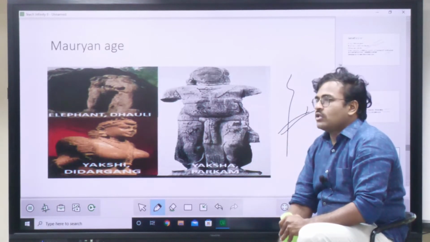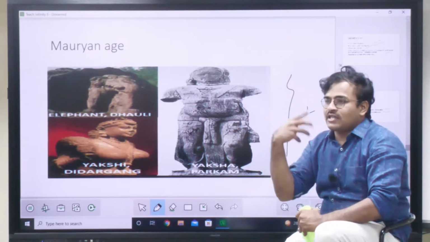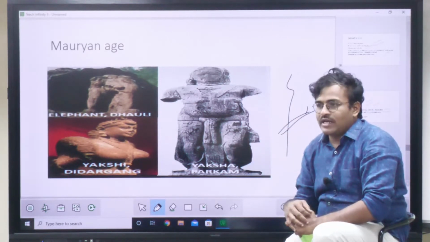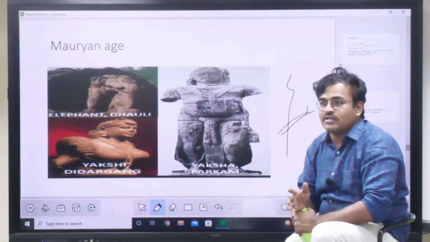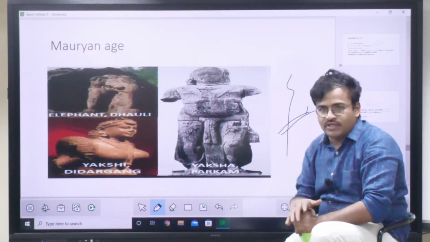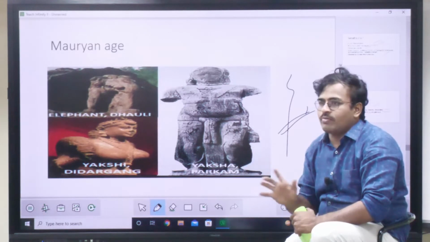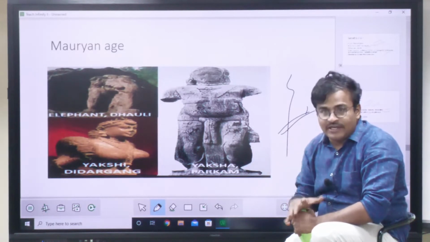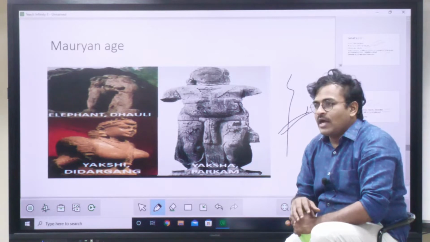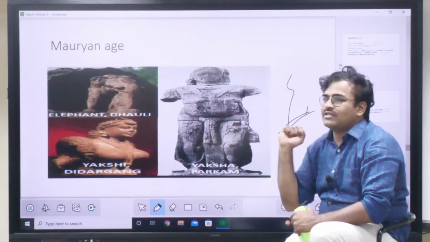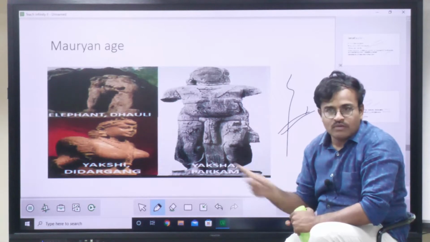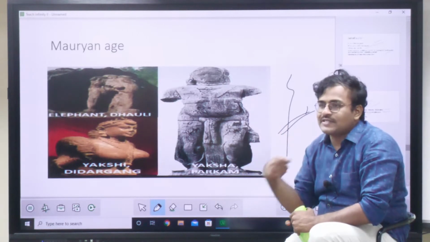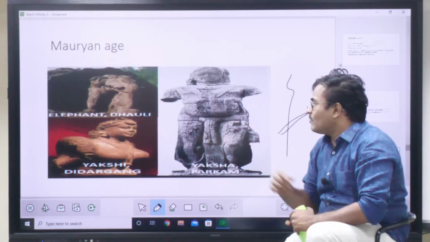Here also the Mauryans adopted a stylized image rather than an original one. They did not give a lot of importance to realistic images, but a stylized image of this Yakshi. This Yakshi is considered to be an emblem of fertility, and she is shown catching a chauri in one hand. Chauri means it is a kind of fan, right? So she is carrying a chauri in one hand.